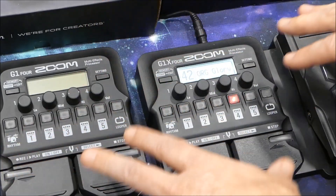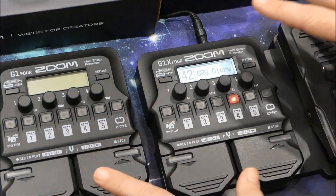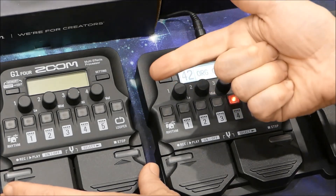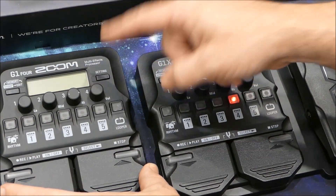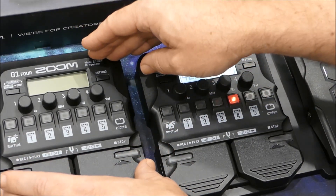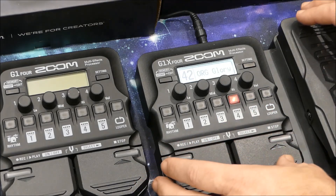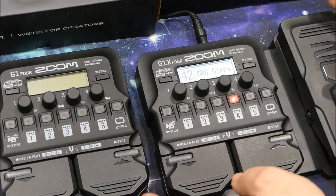I know that most people are going to buy these as a first pedal, and for quite a long duration that's going to be their entire setup — that's fine. But there are some of you who will be thinking: I've already got an overdrive pedal I really like, and a wah pedal that's great too, and I'm going to try looping them into this in various ways. If you are one of those few people, I suggest you save your money and get the G1-4. If you're starting out, or you just like the convenience of an all-in-one, or you just like playing at home, then there's no disputing that the G1X4 is a unilateral solution.